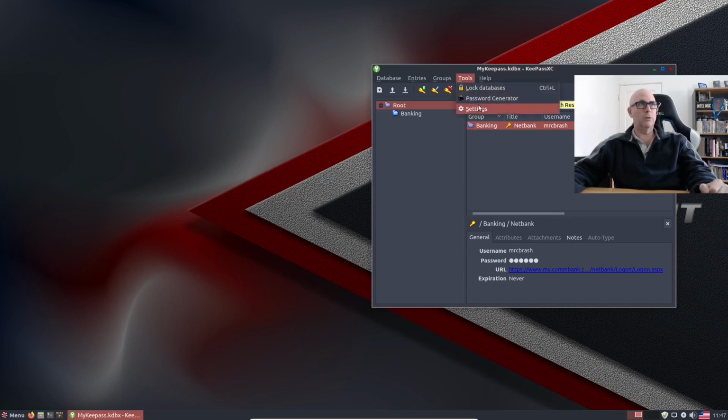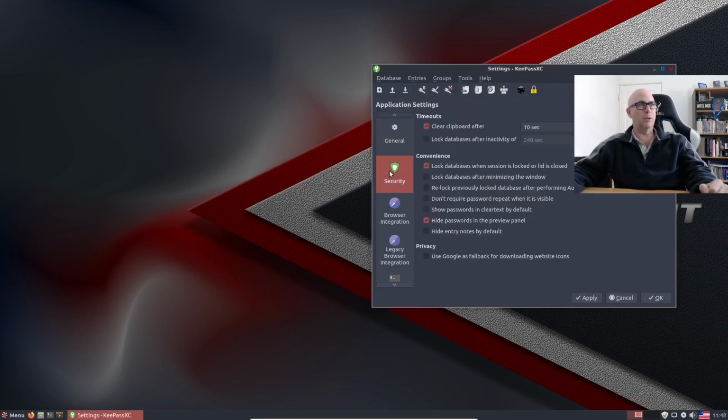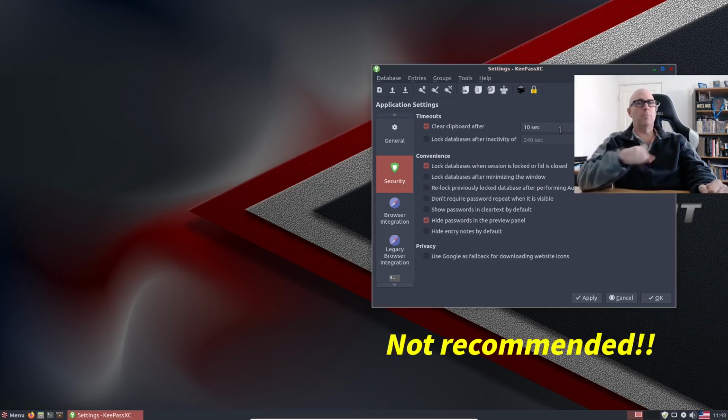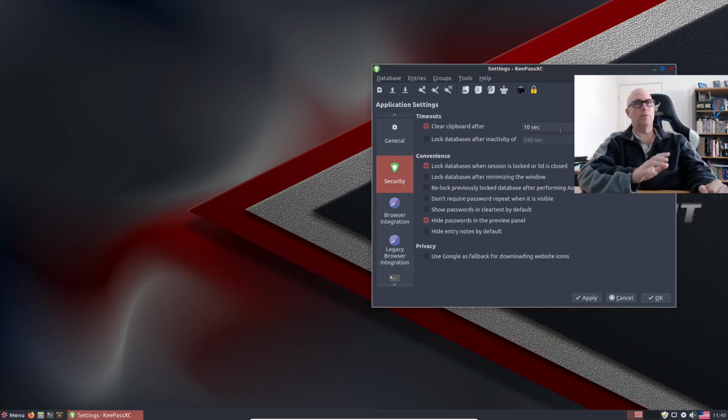Now just to look at the tools and the settings, if we have a look under security, I think it is there. What makes this secure is it gives you 10 seconds to copy and paste that, and after 10 seconds it clears it from your clipboard. If you were to copy and paste things normally, you wouldn't even bother clearing the clipboard, which makes you very vulnerable to other people. They could get information. If you get hacked, they can get the information from your clipboard, and then they've got your passwords there. So that clears it from the clipboard.